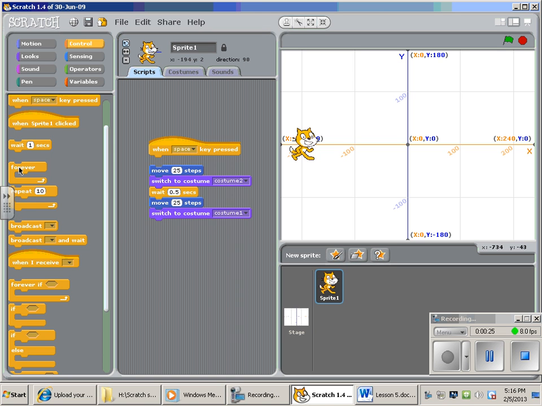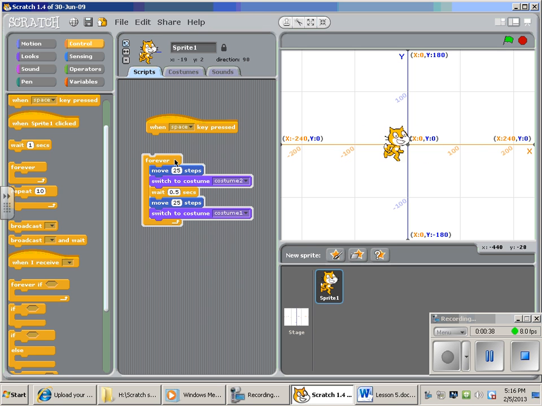Now, if I use a forever block, it's going to do it forever. If I try that, see how it just snaps around the whole thing like that? If I do it forever, my cat's going to disappear, but let's go ahead. Stop. Okay. I can kind of count how many times it went across when I did that. If I click on forever, I can click forever. Okay, so I think, what was that, about 8 times?